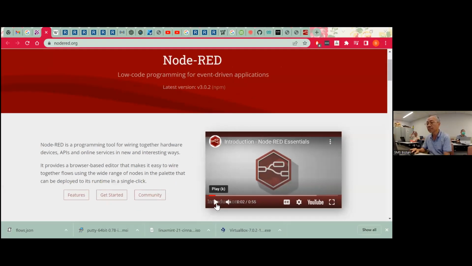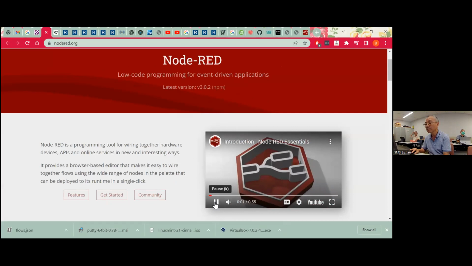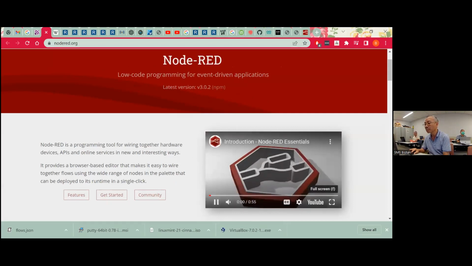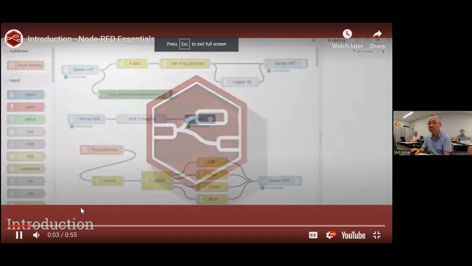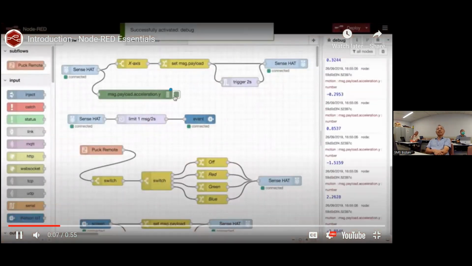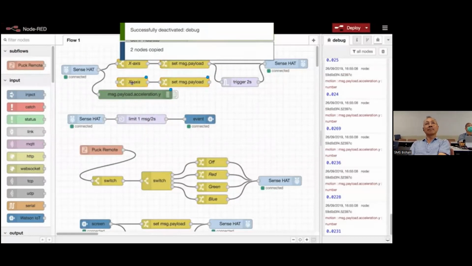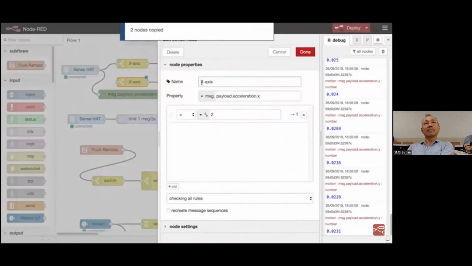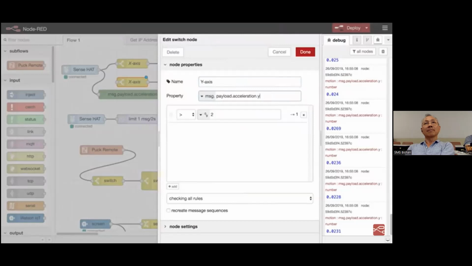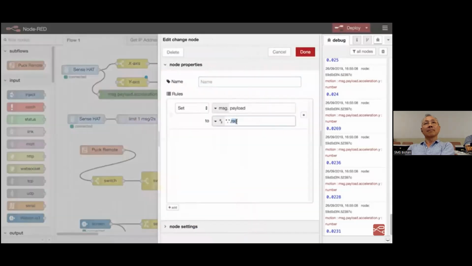Node-RED is a flow-based programming tool that makes it easy to create event-driven applications in a simple and intuitive way. It's built on top of Node.js and provides a browser-based editor for wiring flows together. It can run on devices such as the Raspberry Pi or in cloud environments, making it a very versatile tool. Its low-code visual approach to programming makes it ideal for a wide range of users.